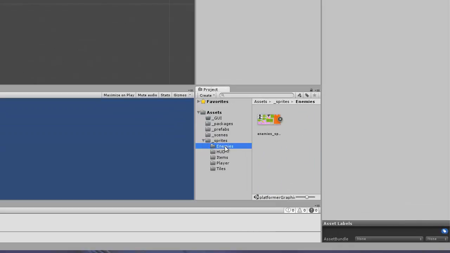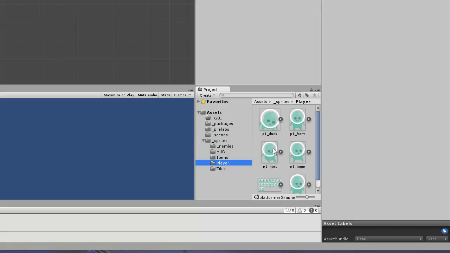So now they tell you, like on 6 and 7, it should create the sprite folder. Inside the sprite folder I get a whole bunch of stuff like enemies and HUD and items and the player. So that's what our player is going to look like for this game. So that's all of our art assets. Alright, that takes care of page 32 and 33. So jump into page 34.